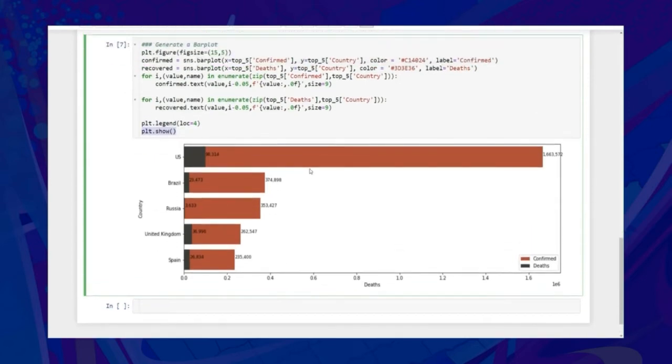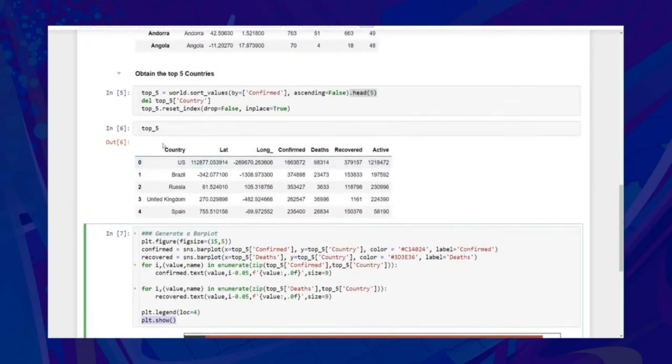And now we have the number of confirmed cases and then plotted in black the number of deaths. So that's one way that we can take information and easily visualize it, and we can see where things are going right or wrong without having to dig through this table.